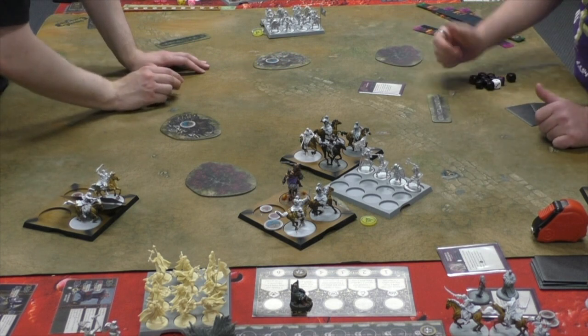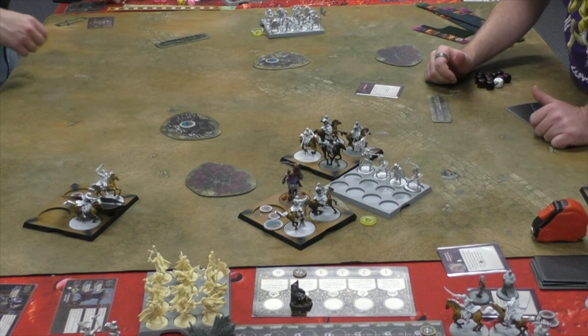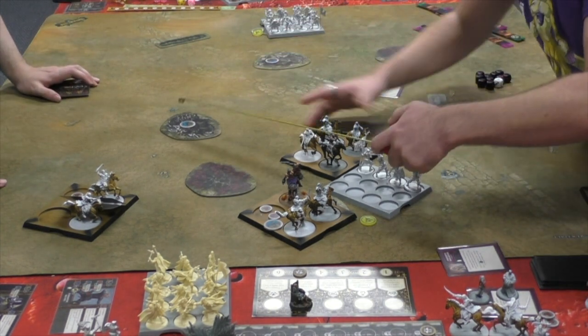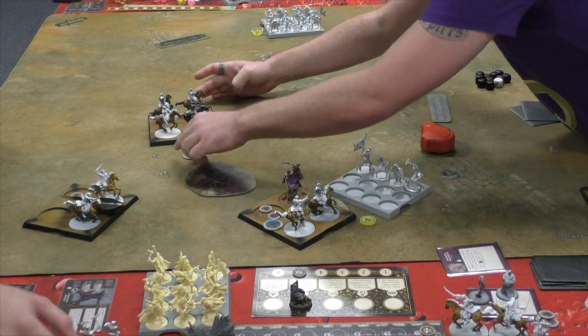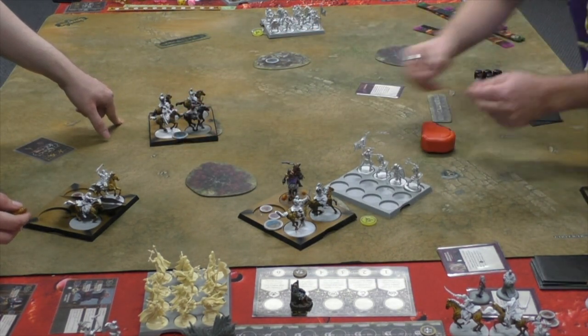Unit may, when a friendly combat unit completes a melee attack, the unit may make a free retreat action on a cast rolling 6. Sure. So I'm going to go back 11 inches. And then I'm just going to rotate this way. You're activated. Yep. Activated.